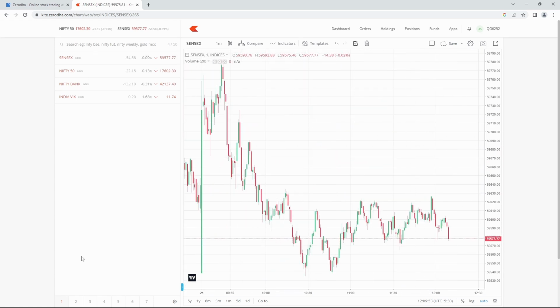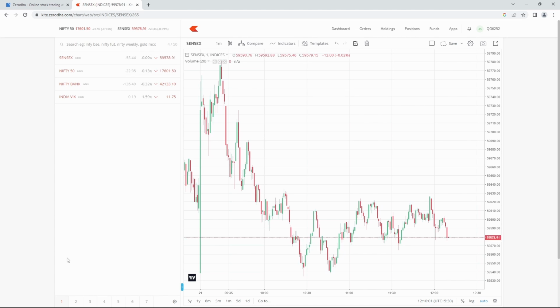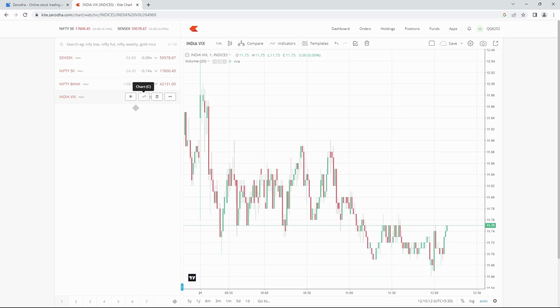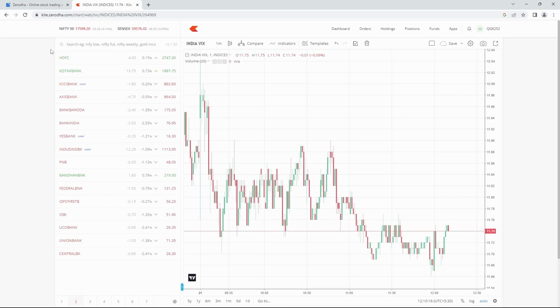As you can see, we have a few options and a few windows in this watchlist section, and this particular section will allow you to add multiple instruments and stocks in this particular area. In this very first watchlist, I have added a few more indexes like Bank Nifty and India VIX. You can do the similar thing with your preferred stocks or instruments.